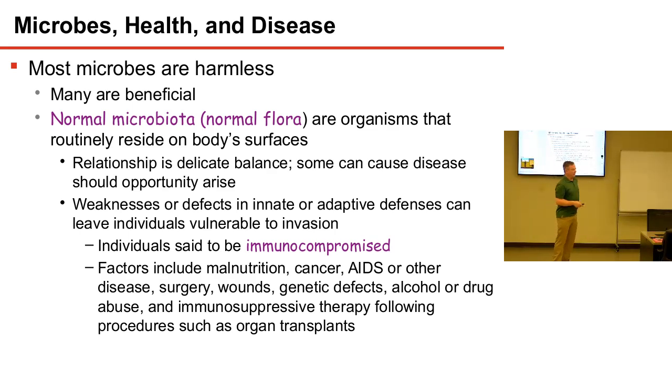And this could be either permanent or it could be acute, where it's just essentially something they're going through in that moment in time. So factors can include malnutrition. If you're not feeding yourself properly, your immune system's not getting the right nutrients, things aren't functioning correctly. This isn't just missing a meal. This is people that are chronically having food insecurity problems, where they're essentially not knowing where their next meal is coming from at any given moment. Folks like that are going to be in a situation where they're immunocompromised.